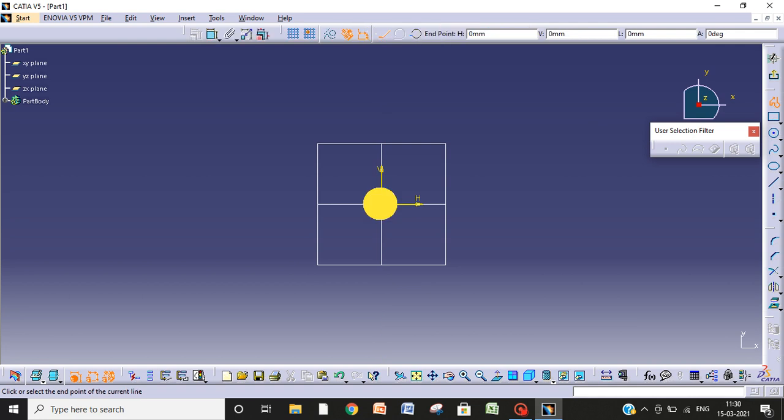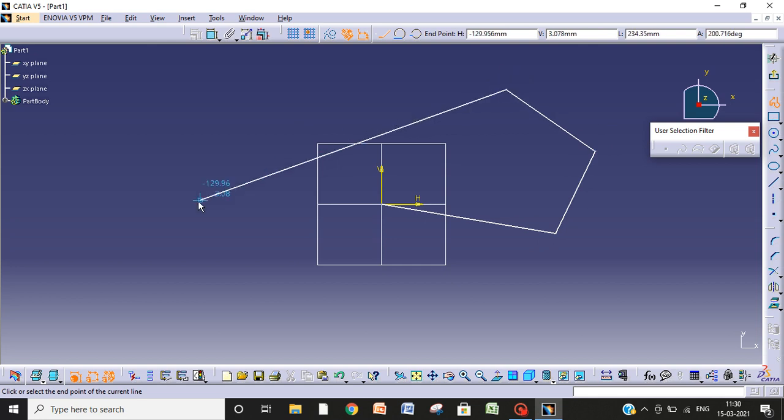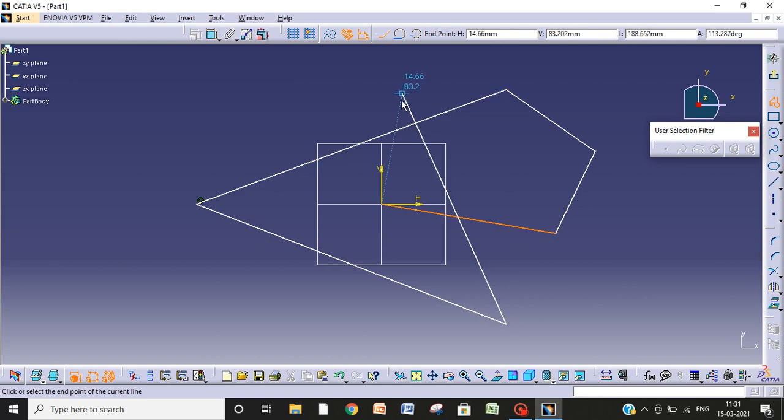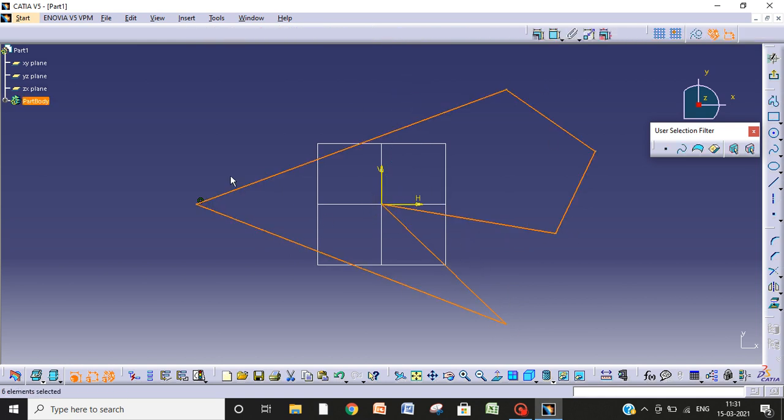This is our center. Clicking, taking this line. Wherever you click, it will construct a line from the previous point, like this or like this. This is a closed figure. You can also make an open figure. And here we have some constraints and dimensioning. These are our constraints to make dimensions.